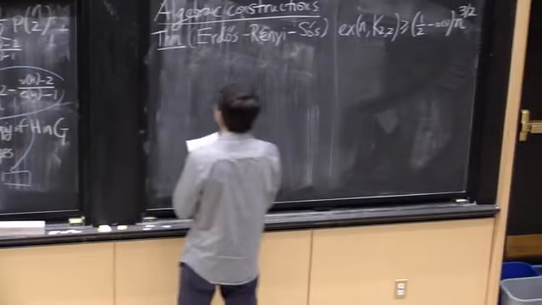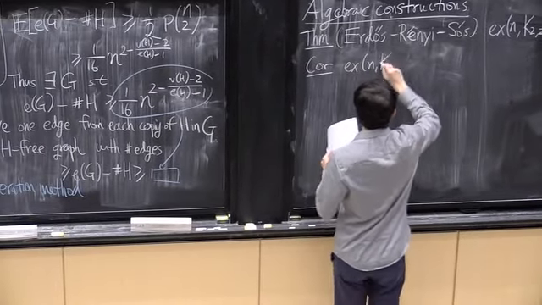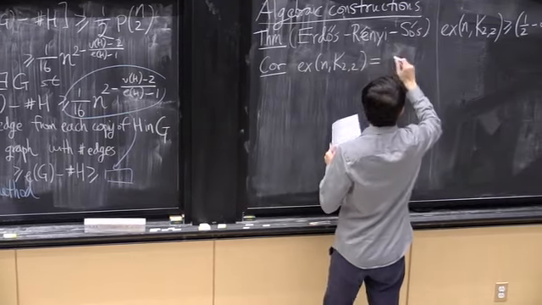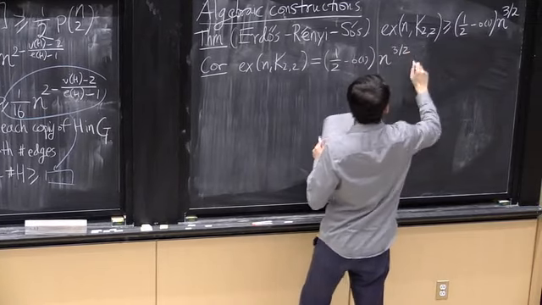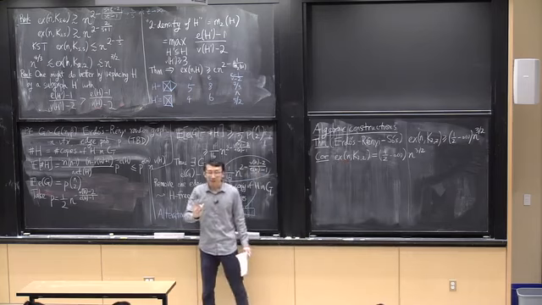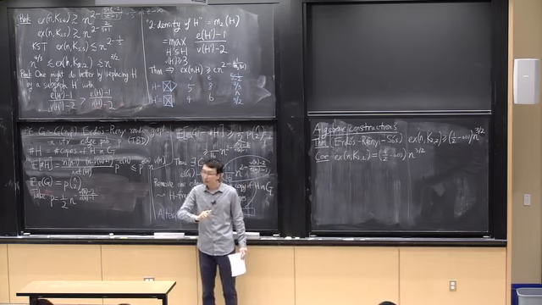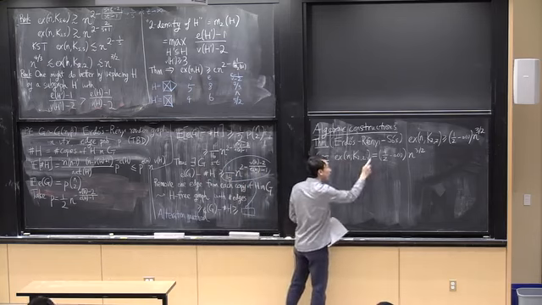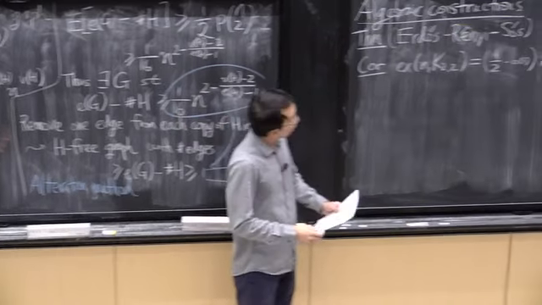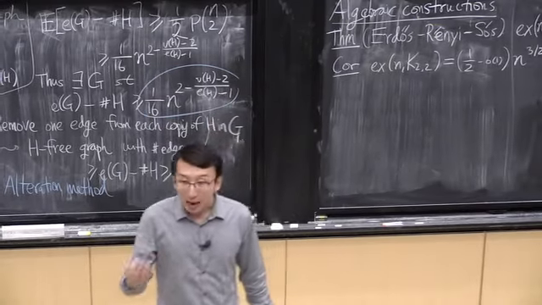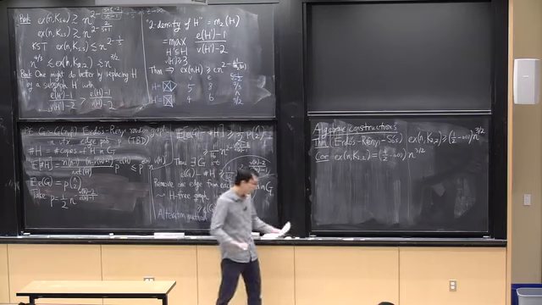So as a corollary, we see that the extremal number is like that. Okay, so this is one of extremely few cases where we know the extremal number so well. If you go back to the proof of Kővári–Sós–Turán, you see that the constant actually there is 1/2. So I want to construct for you a graph that has no 4-cycles and has lots of edges. That's the name of the game.